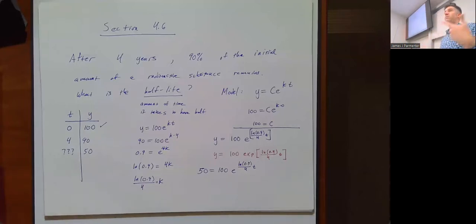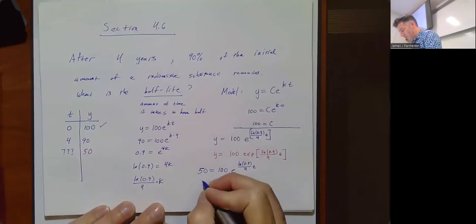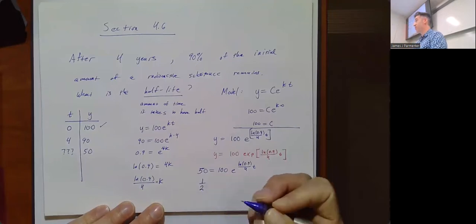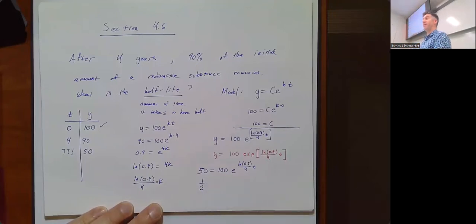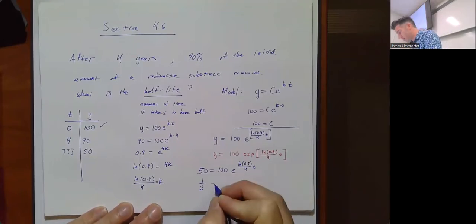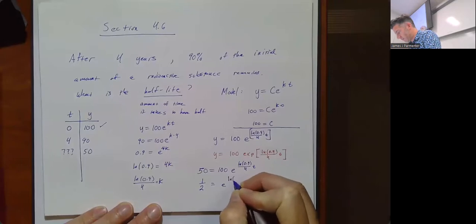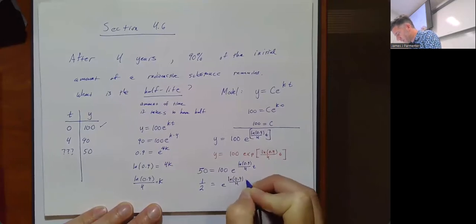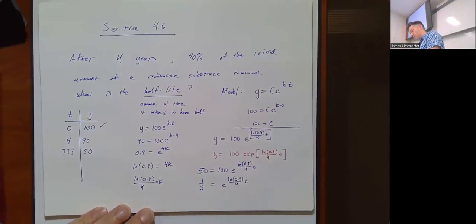So I should say, typically, after you solve for k, if the next thing you're doing is solving for a different time, it's practically the same process as solving for k. You're going to divide by the coefficient, then take the natural log of both sides, then isolate k. So I'm going to divide both sides by 100. I'm going to get 1/2. Not surprisingly, when you're finding the half-life, you typically get a half on the side after you divide both sides, equal to e to the stuff times t. And then we take the natural log of both sides.